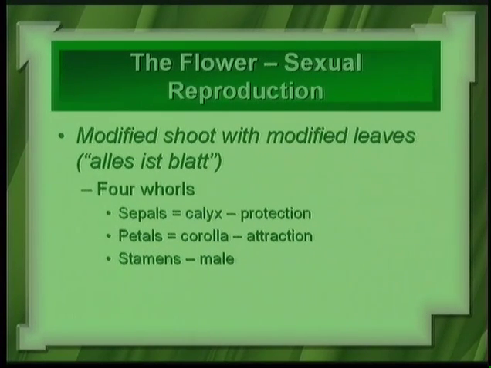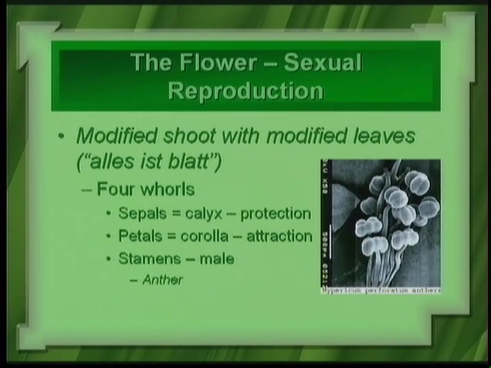Then we also have, interior to the petals, you usually have the stamens. The stamens collectively are called the androecium, but don't worry about that. Just remember that we have designated that the stamens are the male part of the flower, right? And here you have a nice photograph, and the stamen is made up of 2 parts. You have the anther and the filament. So here are pictures, okay, a photograph of stamens. This part, okay, is the anther, and it is actually the anther part of the stamen that produces the pollen, okay, which we'll find out later is the male gametophyte. Okay, this part here that connects the stamen to the rest of the flower, okay, is called the filament.